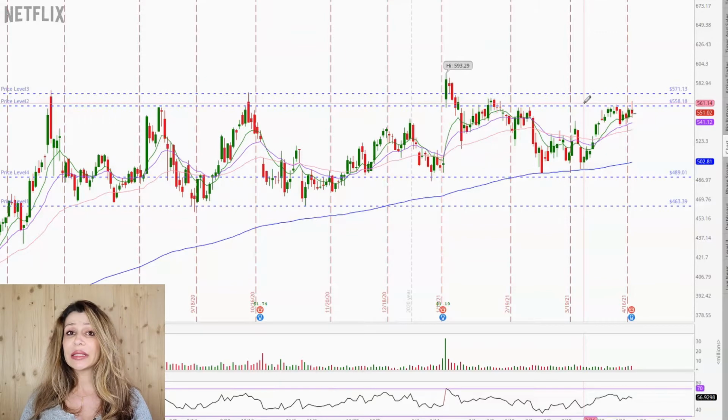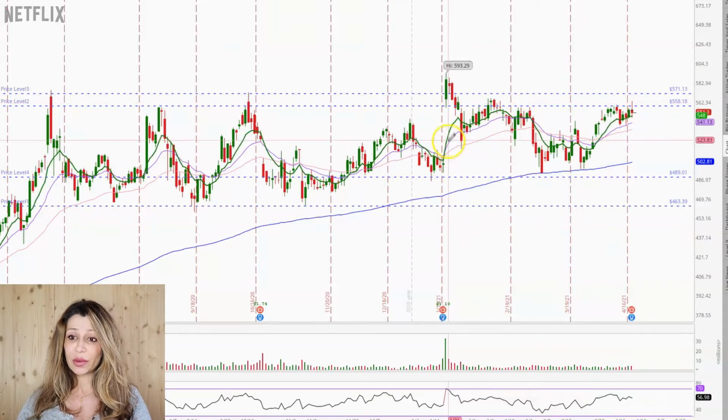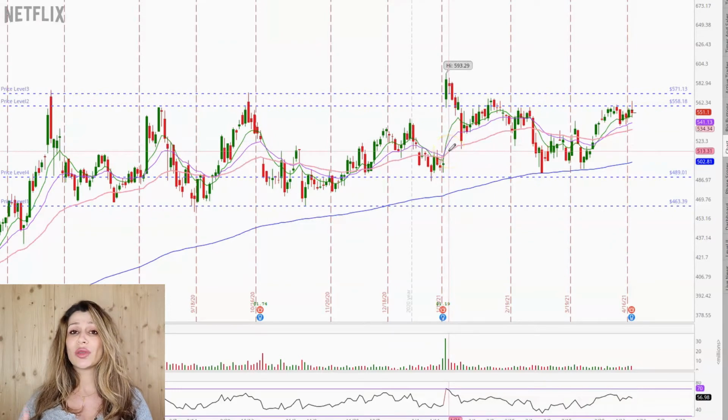And the other part is, a lot of the time, even if the stock gaps up, like we saw here in this particular case, after that we still have a lot of volatility. So it can be volatile for a couple of days, and it can start to go down, or just be more volatile, expand its range, which makes it harder to trade.